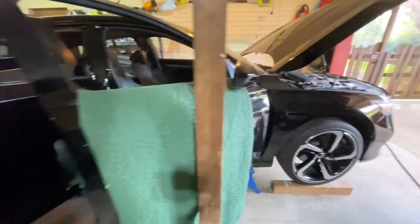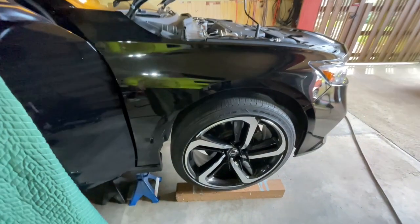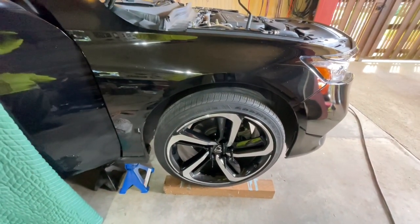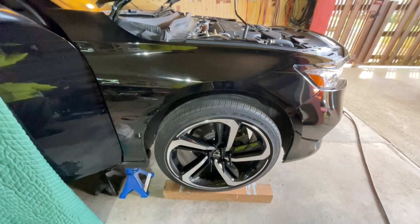We did go ahead and mount the spacers. And I went with the spiky lug nuts for right now. I think I kind of like them. We'll see. We tested out the fitment at first. By test the fitment, what I mean is I put a jack underneath the tire while it was still in jack stands and jacked it up to find out where the stopping point was, where it was going to be bottomed out, right? Just to make sure that the fitment was okay and I didn't create some bad bodywork or some bacon fenders, because that wasn't my goal, and that's not what I like.